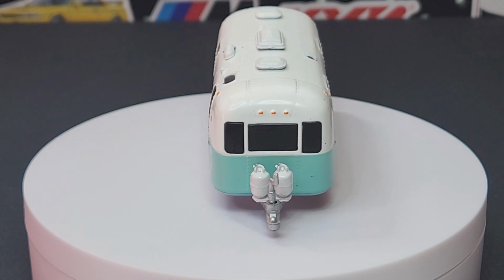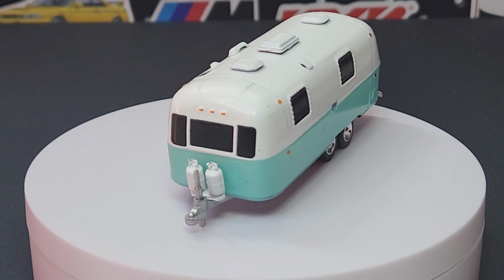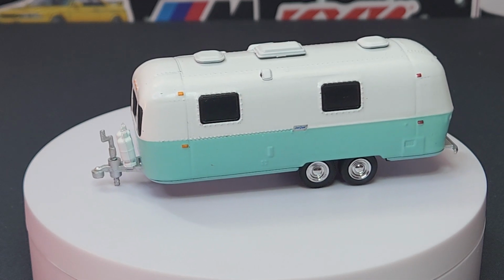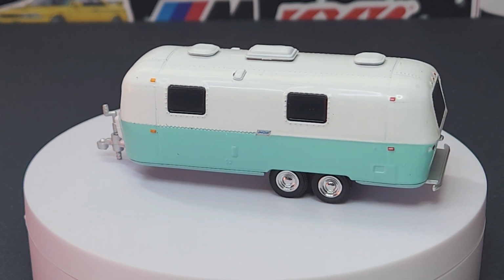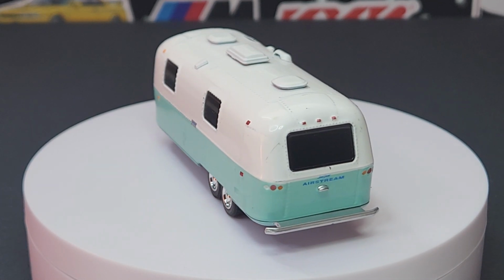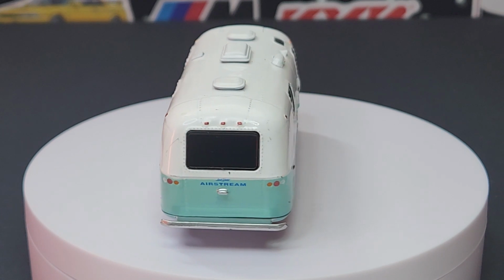And it's nice to get something a little bit different. I don't think this two-tone really matches the era of this particular one. The quality is pretty good on this one, though. Definitely happy with the quality. You know, we struggle with that with Greenlight a lot. But this one looks pretty good.